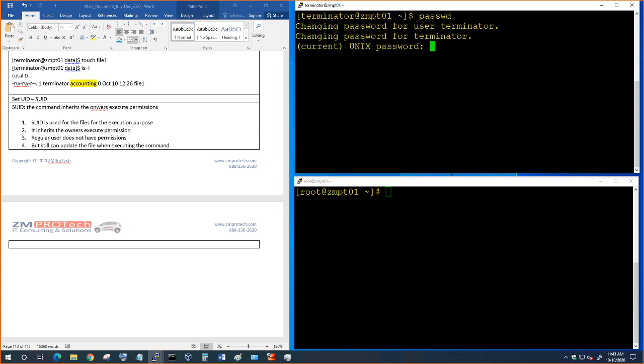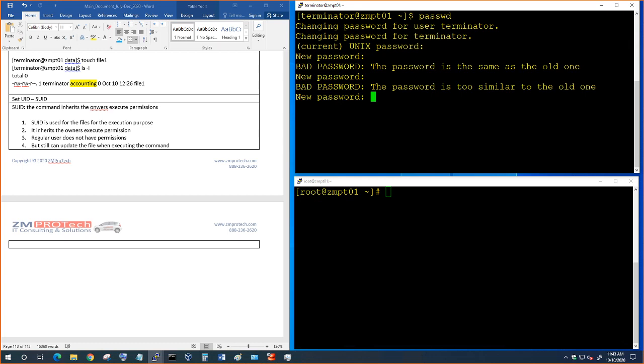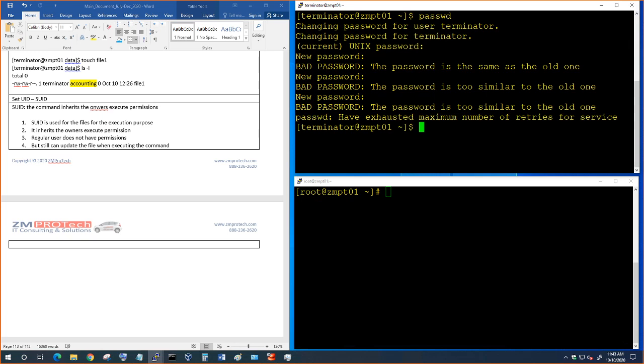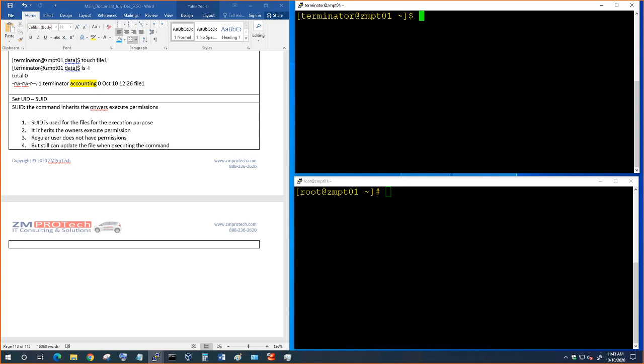I'm going to put the new password, red hat. I'm going to give it a little more complex password here because it's not accepting.